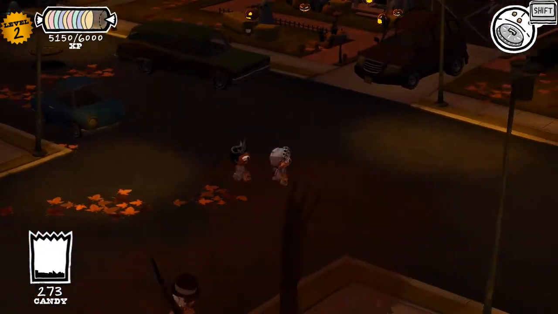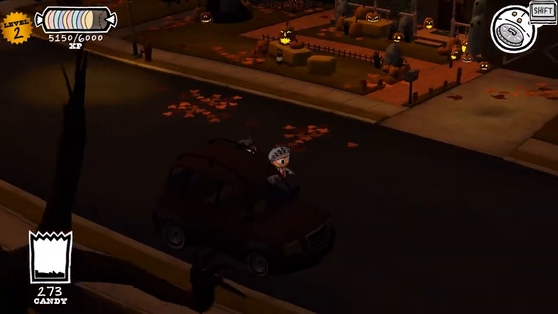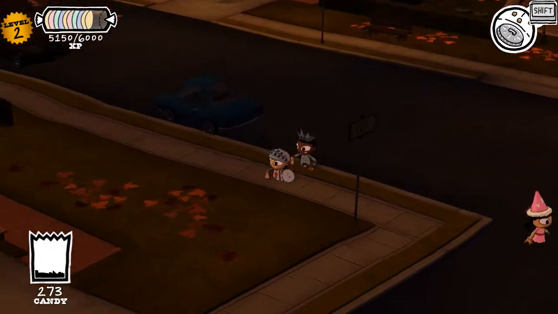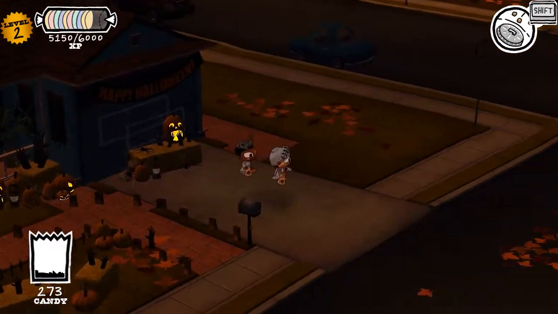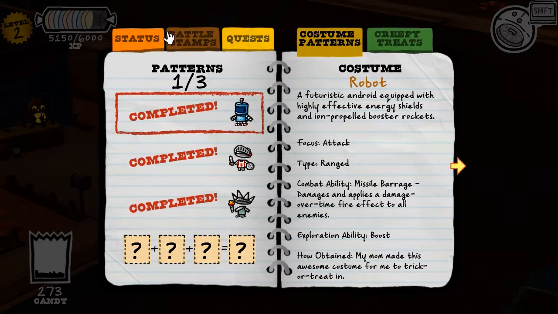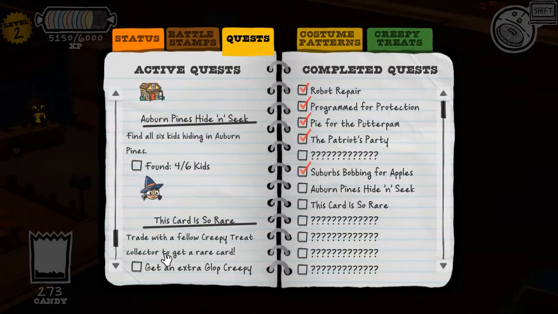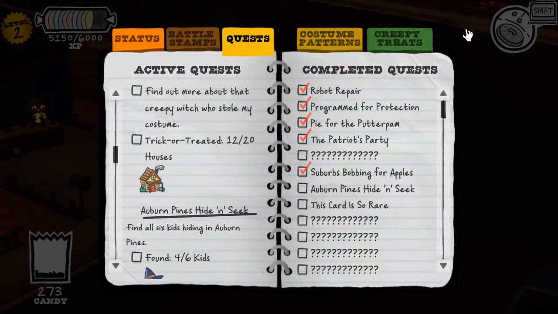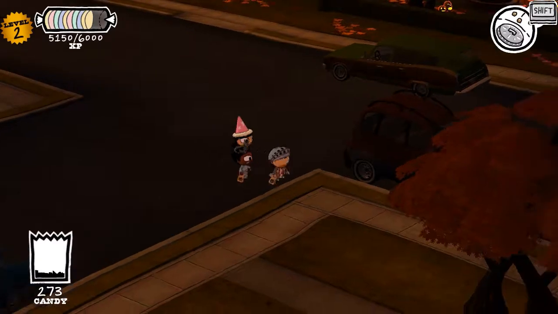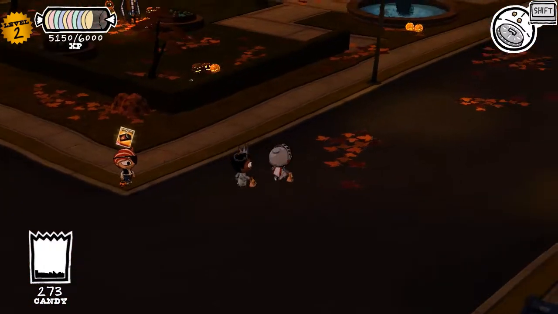I think we trick-or-treated all the houses on that street. We actually have enough candy to buy from Sadie, but we're not going to do that right now. Let's open our journal and check the quest. How many do we need to find? We need to trick-or-treat 8 more houses. I still feel kind of behind in the trick-or-treating aspect. This guy seems like Glop, which we haven't found yet.